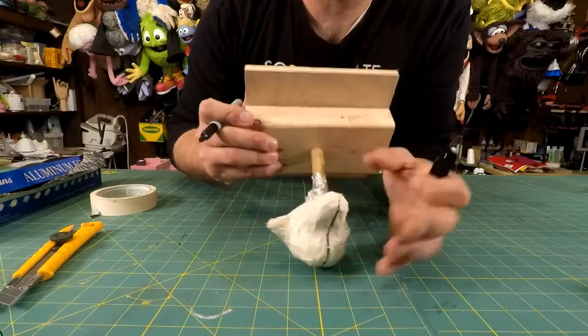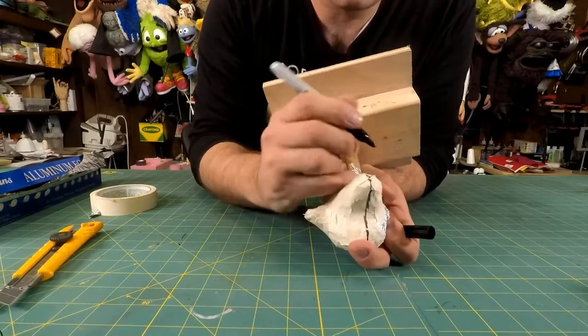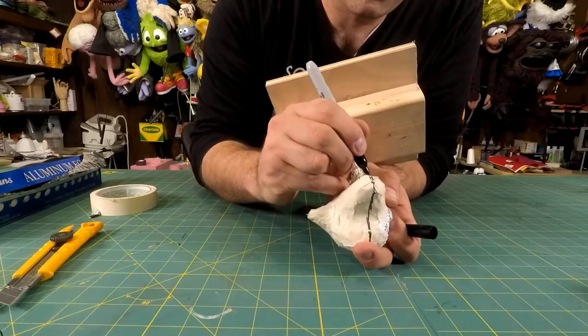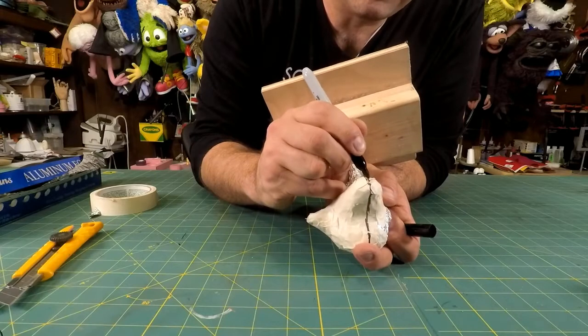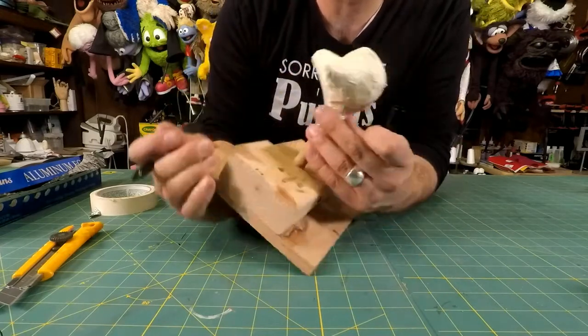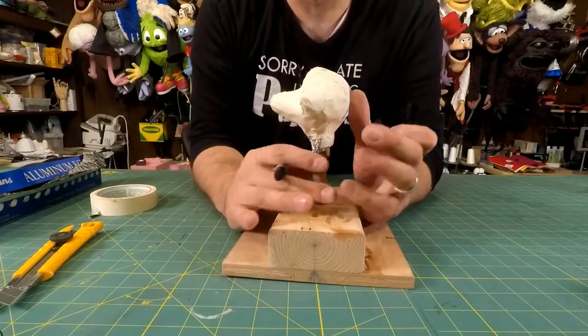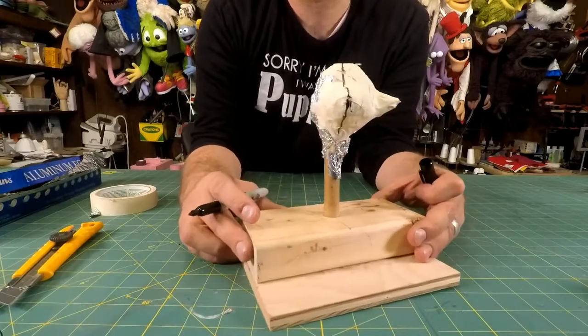Another reason why the center seam is important - center seams and side seams generally. That's a technique I learned when I was pattern making for clothing. I used to do some tailoring and dress making, and it's a lot of the same types of principles. This would be called a draping form of pattern making. So you always want to start with your center seam.